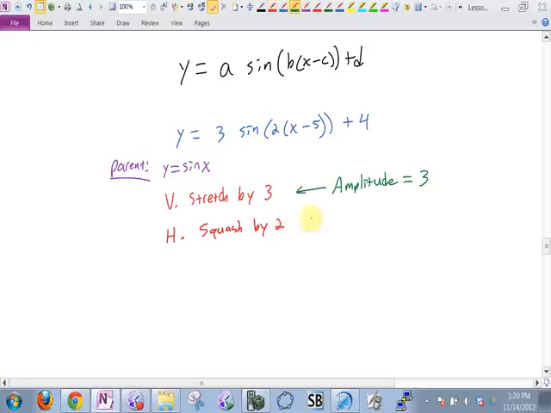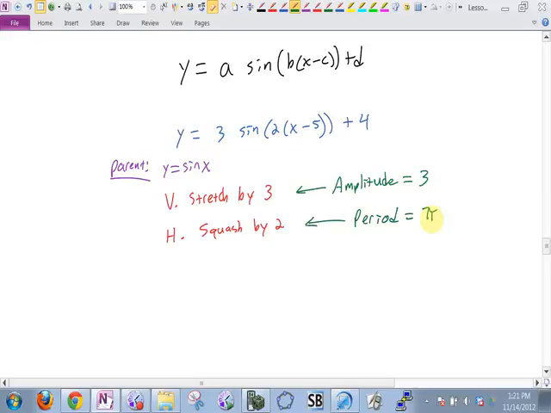What does that change for the graph? What is the period? If we take the parent function sine, which by the way has a period of what? 2 pi. If we take that and squash it in by 2, what is the period of this graph going to be? Just pi. Because this right here is the number 2, B. Your horizontals are always backwards.